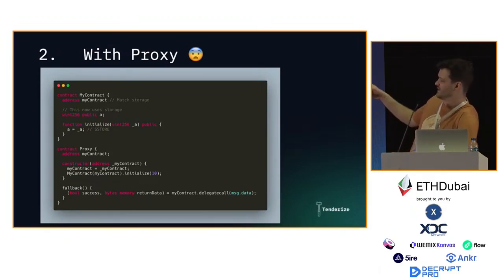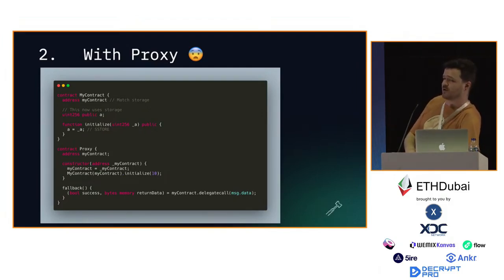So here the top one is the implementation, and the bottom one is the proxy contract, and users would call the bottom one to execute the logic of the top one, but the storage would be written to the one below. But if we now want to access the parameter A, and this can be, for example, the token that we use in a liquidity pool, or for our case, the validator that a specific vault will stake to, then this becomes a very expensive storage read each time we want to access this.